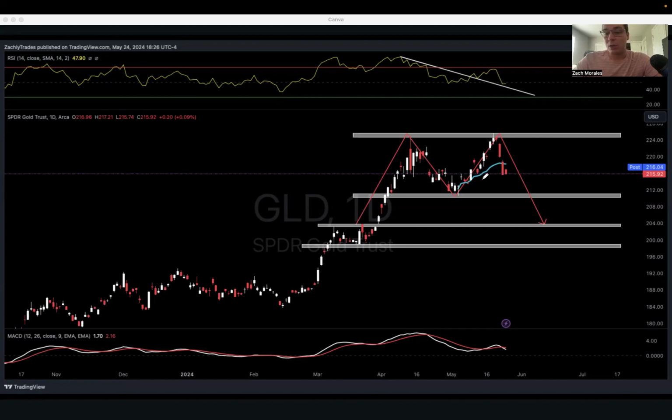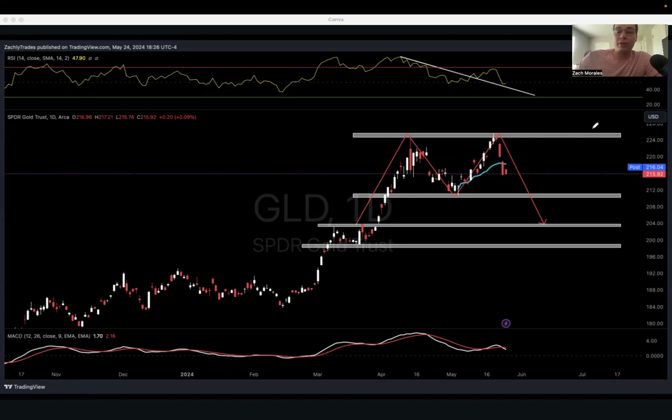One thing I will highlight is below this anchored VWAP, which, remember, a VWAP is your volume weighted average price. If you anchor it to a specific time, it tells you who's in control of the price action from that price point. And so from the most recent lows that we put in in May, the bears are now in control, right? We've closed 2 days on a daily candlestick chart below this anchored VWAP.